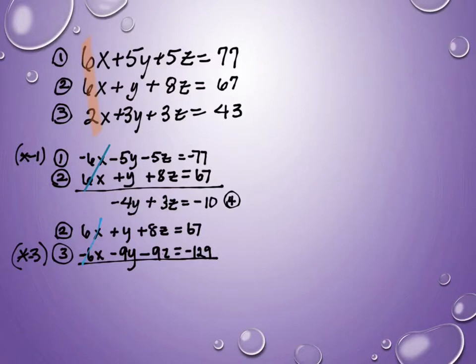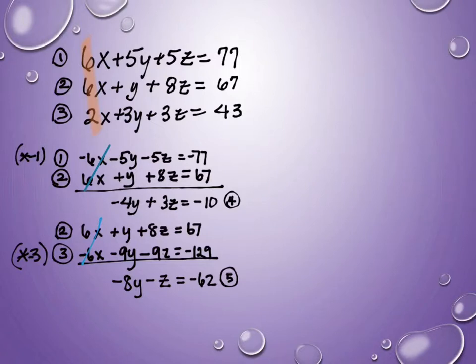All right, so my x's went away. How many y's do I have? Negative 8y. Z's? Negative 1z. And then what's 67 and negative 129? Negative 62. Okay, so you guys are doing a great job of not using any of the same orderings I did in my notes. So this is good. It allows us to double check and make sure it's all right when we get to the end.